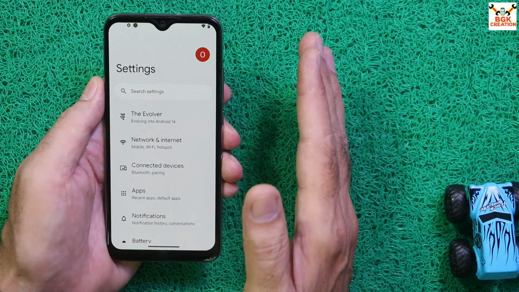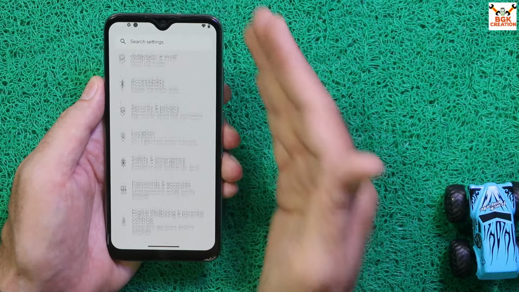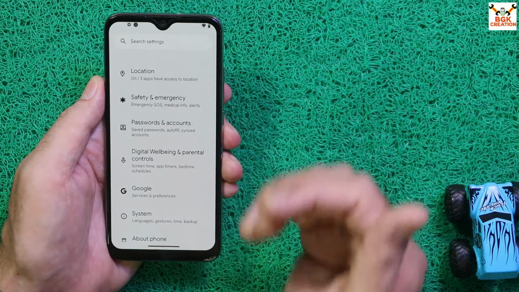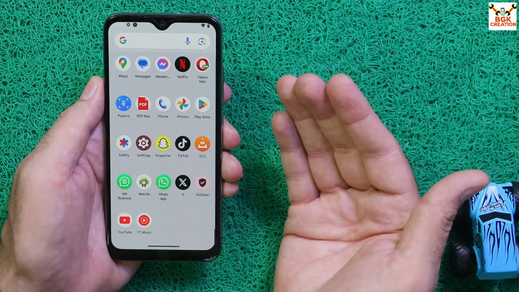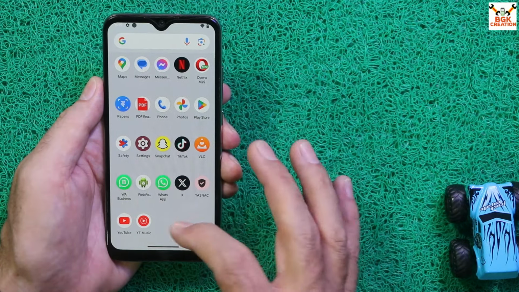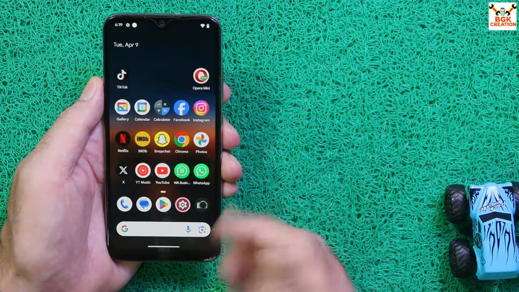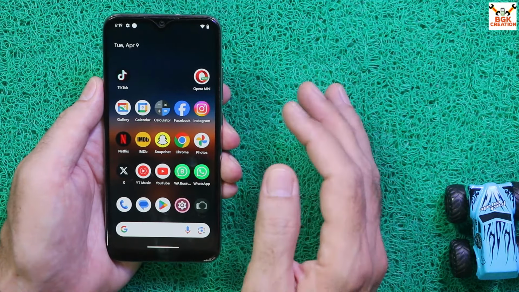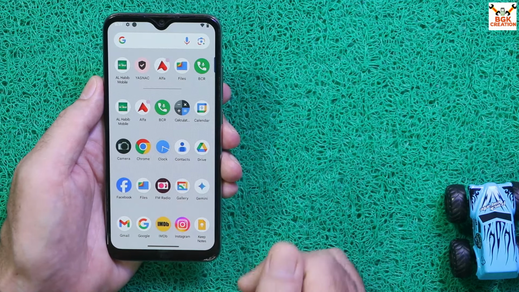Bluetooth devices connecting? Yes, the wireless connectivity is working perfectly. The Wi-Fi is working. The internet is working perfectly. Incoming calls and outgoing calls working. SMS, outgoing SMS and incoming SMS, yes, working. All the applications downloaded from the Google Play Store are perfectly working. The good thing is that this ROM is working very smoothly on the Mi A3.